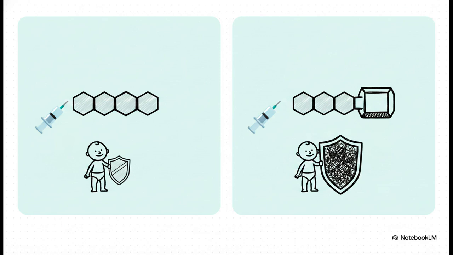On the flip side, we have the PCV conjugate vaccines, like PCV 13, 15, or 20. These cleverly link the polysaccharide to a protein carrier. That added protein effectively recruits T cells, turning it into a T-dependent response. This creates a robust, long-lasting B-cell memory response, even in tiny infants.